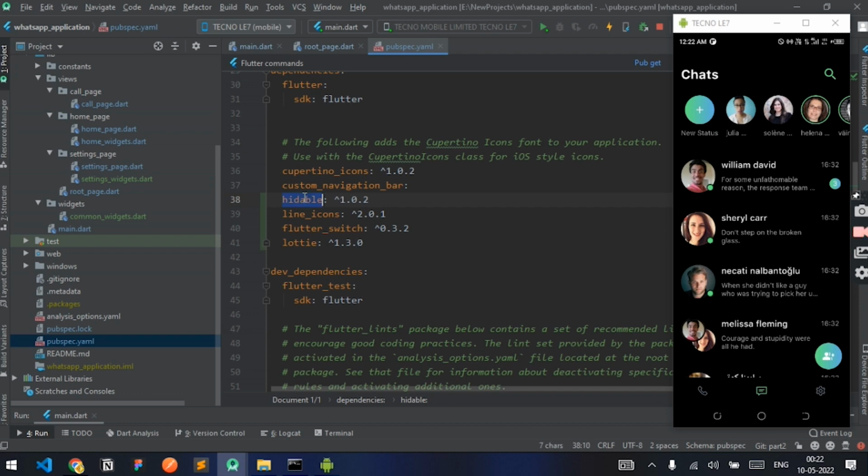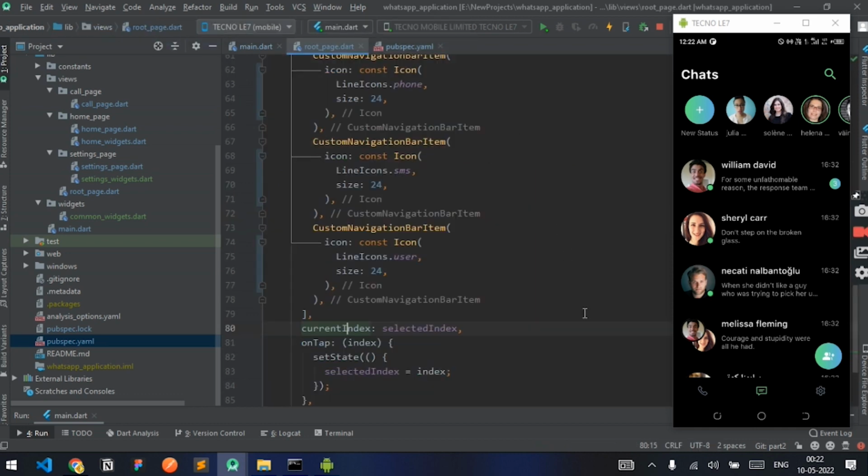Now after hideable, I've also imported line icons. Line icons is nothing but a package for the icons that I'm using, like this icon, settings icon, message icon, call icon.